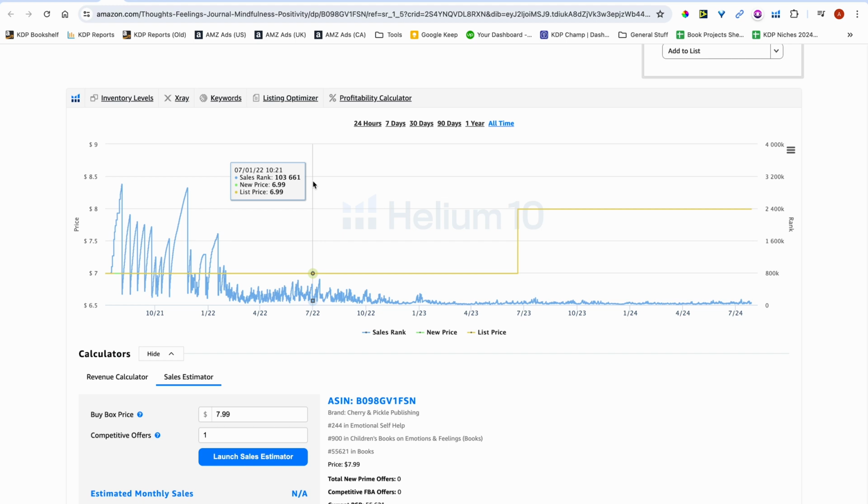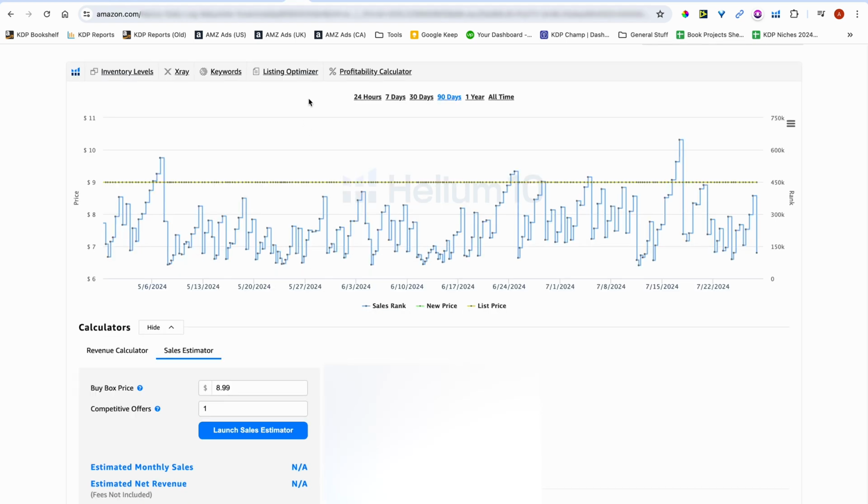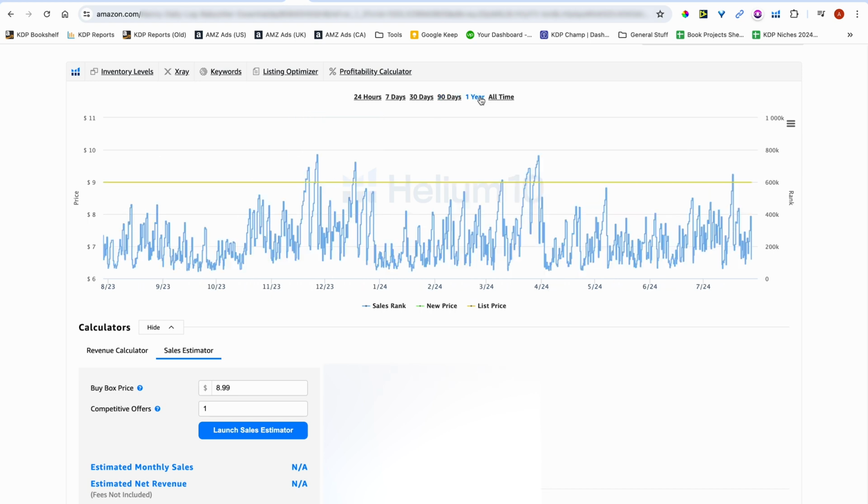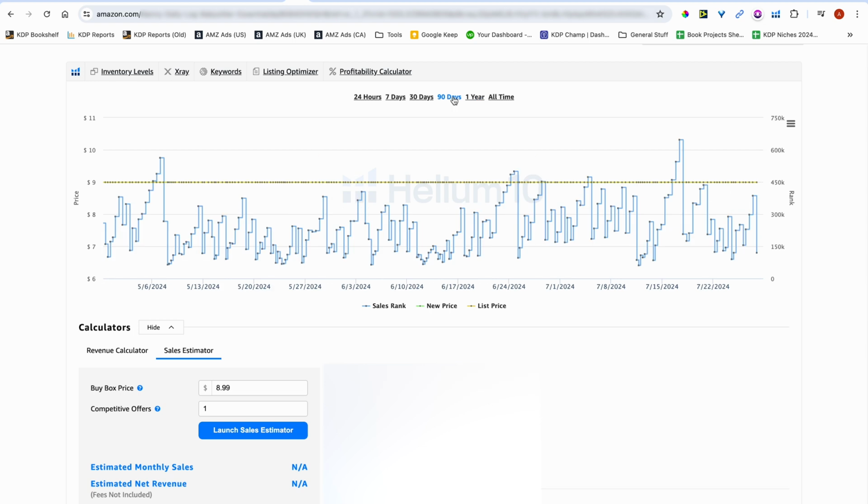Another way in which I use this tool is to check my own book's consistency. This tool isn't only useful for niche research and checking others' books, but it's also useful to check your own books. I always use this tool to check the consistency of my books. The graph that you see over here is for one of my books, and I use it regularly to check all my books' consistency. You can see that this particular book has been consistent throughout the months and years that it's been published. This tool helps me to check this out and monitor it. And you can see that the sales for this book have been consistent.